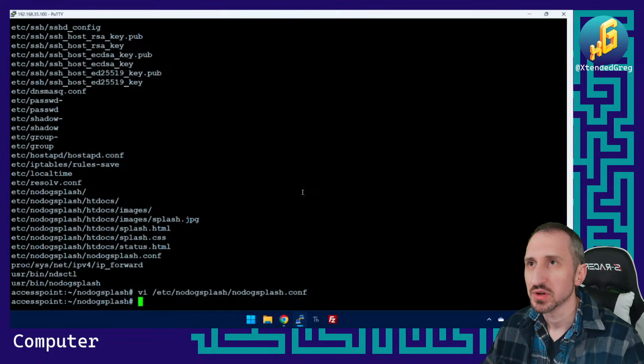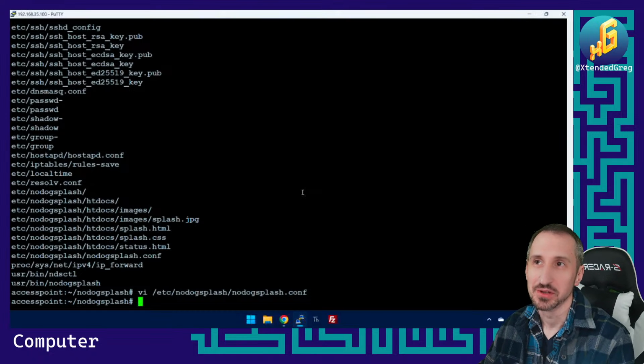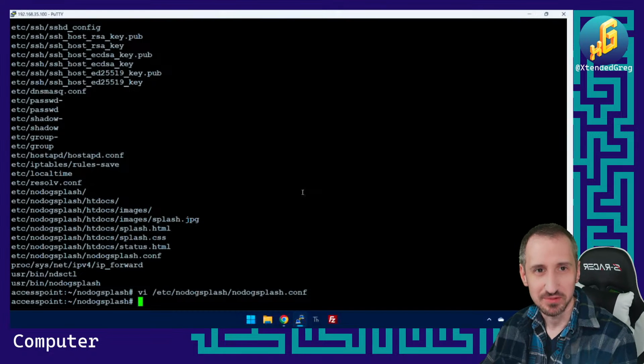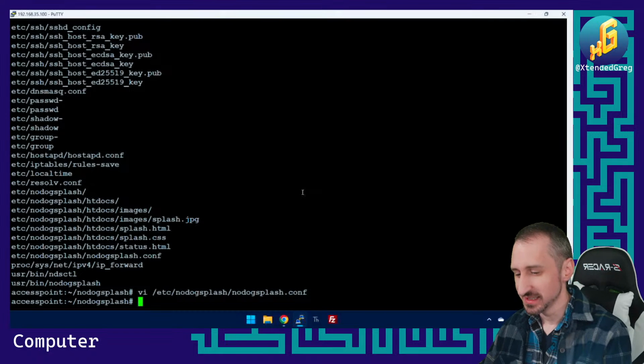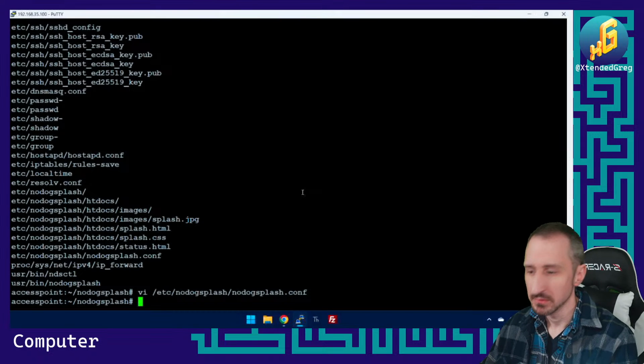So we can just try it manually by running NoDogSplash, but the problem is I'm connected through Wi-Fi right now on this machine in order to SSH into it. So if we actually connect to it, we'll disconnect and close the session, which will stop it from running, and we won't be able to actually access it to look at it. So we need to actually write that before we deploy it, but let's just try it here.